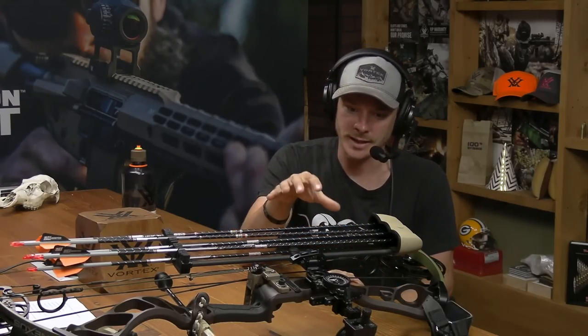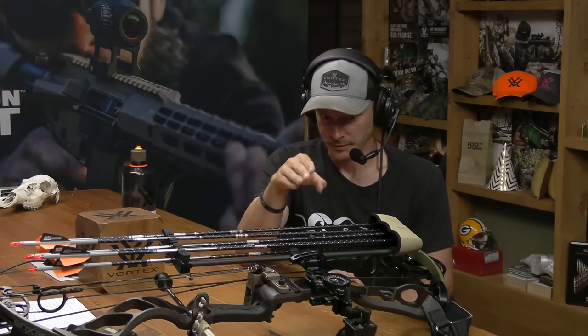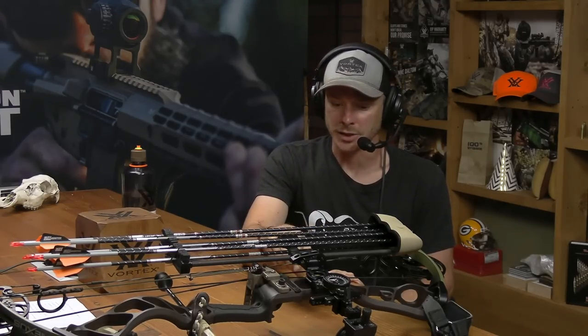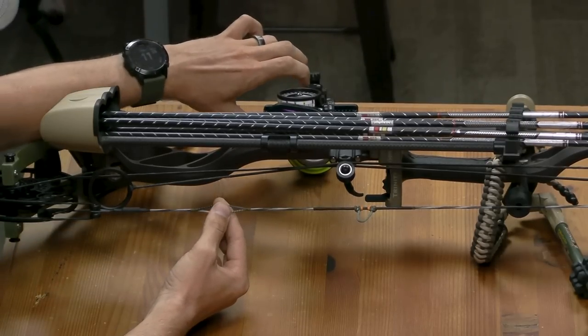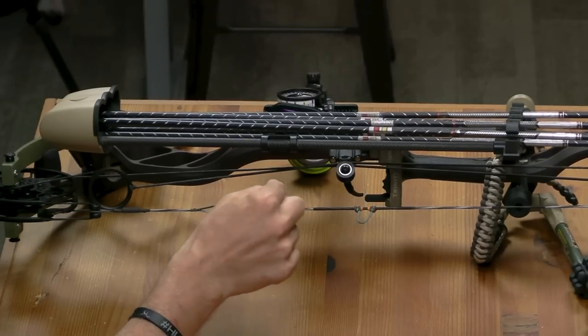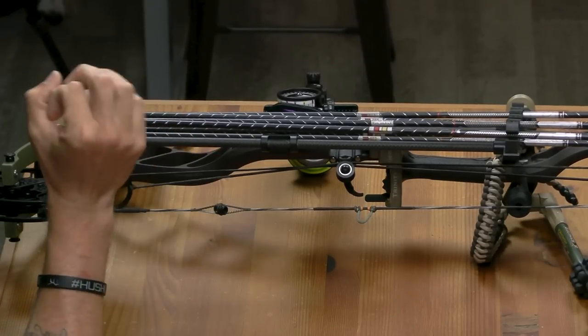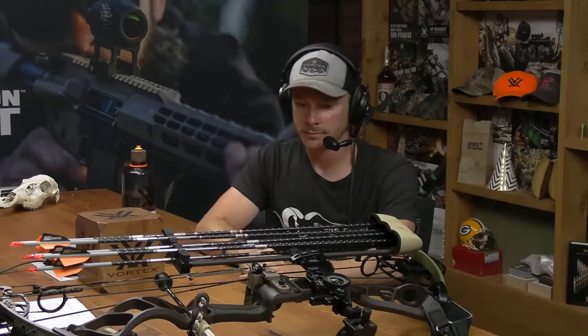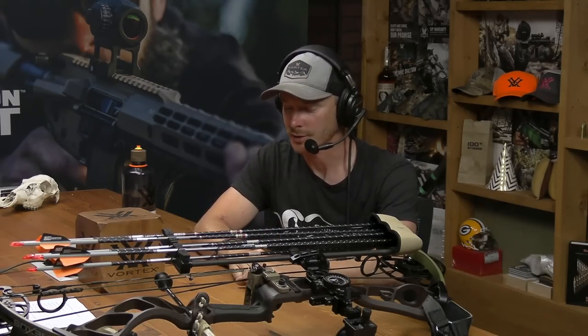So basically your sight is what is controlling where that arrow is going, as far as where you perceive that arrow is going to go. It's a two-part system. You have a peep sight on the back in your string, and then you have the sight up front. What the peep sight is doing is allowing two things. One, for us to look through the string, because that's going to give us the most perfect line of sight. And it also gives us a reference point for the back. Just like iron sights, you need the back sight, and then you need the front. You have to line those up, otherwise it doesn't work out. Maybe someday Vortex will figure out a red dot system that gets rid of the peep, but then you still need it to look through the string.